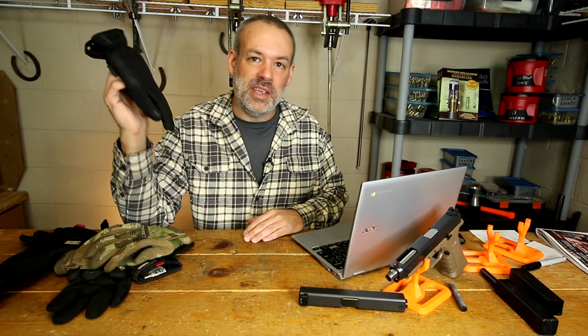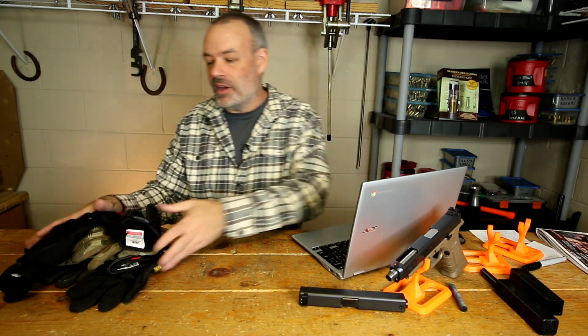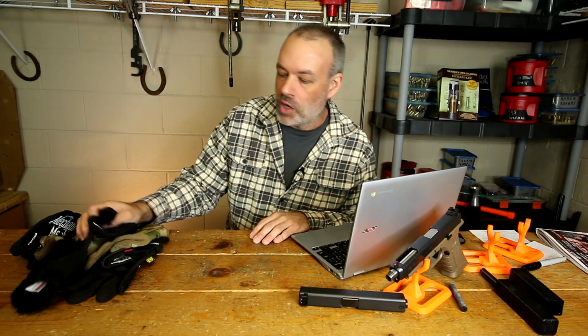Now, are Mechanics gloves the best glove out there for tactical situations, for shooting, or for utilitarian use? No. Just like any glove out there, Mechanics gloves are not a cry once, buy once type scenario. They are a consumable product. You buy these, you wear them out, and you toss them, you buy new gloves.